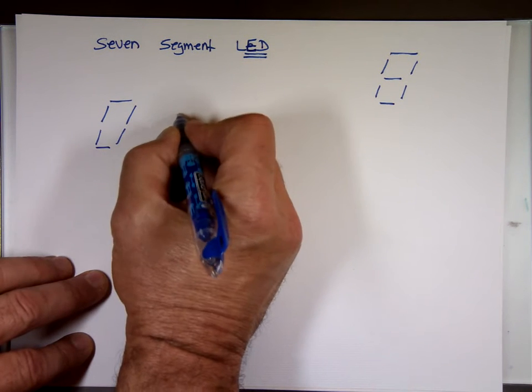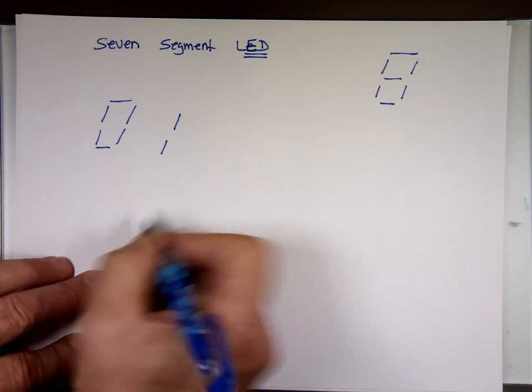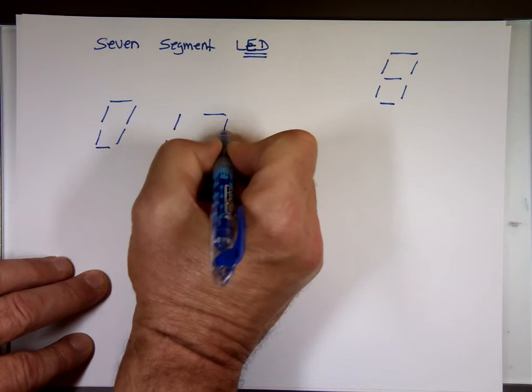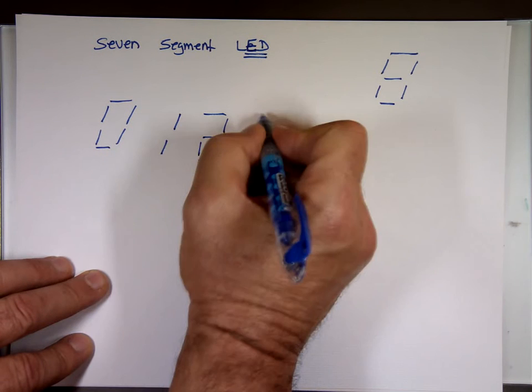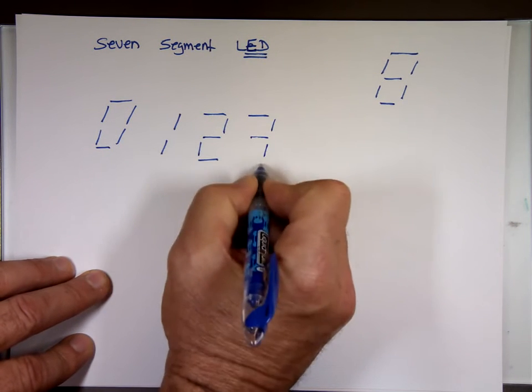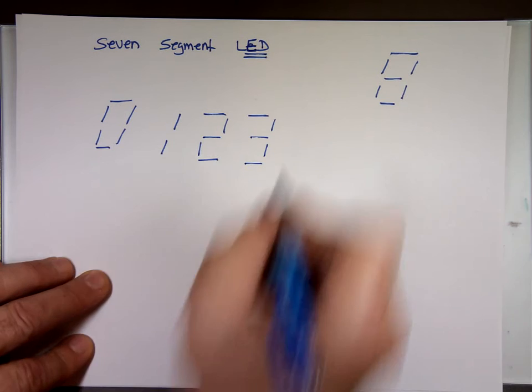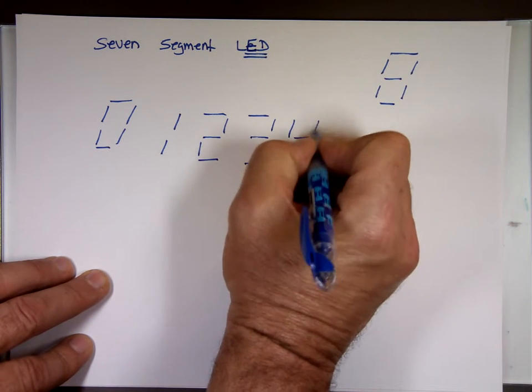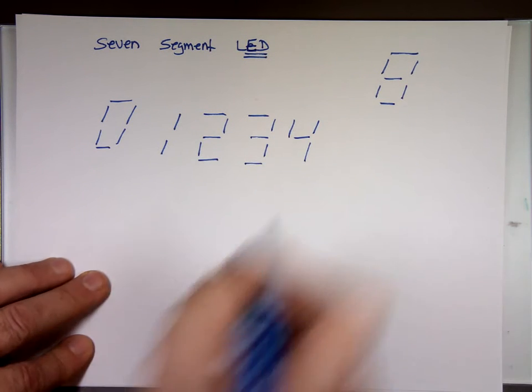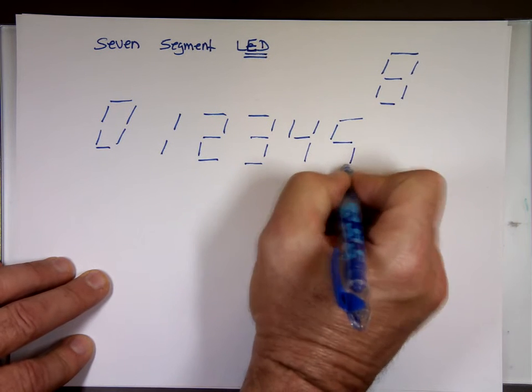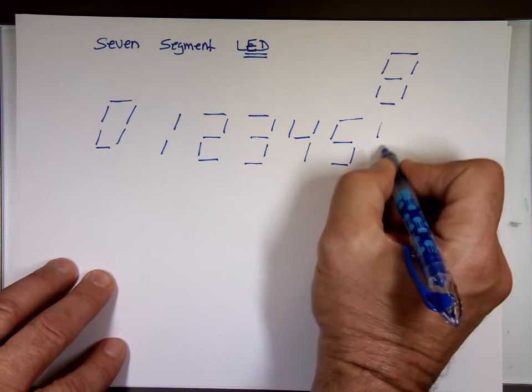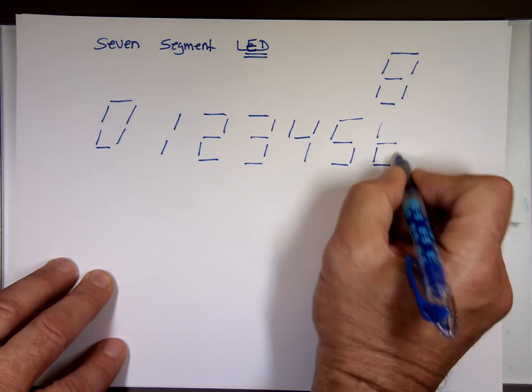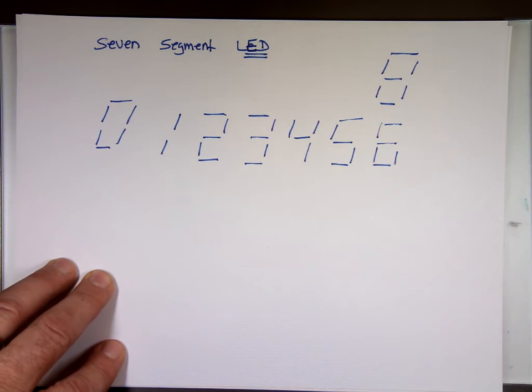You can make it the first two or the last two. The number two, the number three, four, five, six. You can make the six or what? Or you can do this. You decide which way you want it.